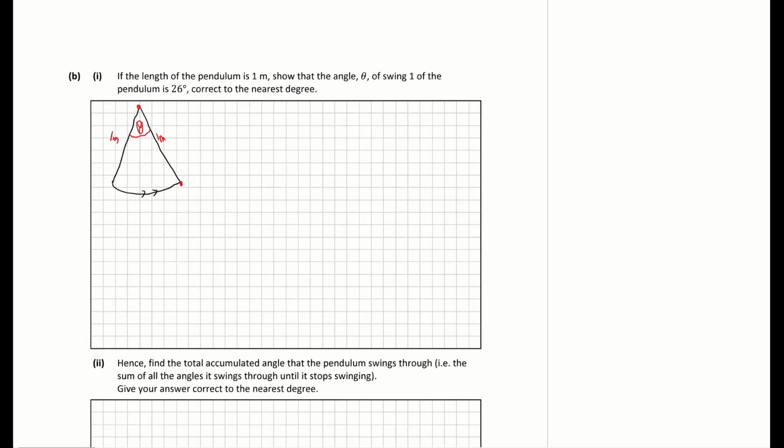of 26 degrees. Now we know that the length of the curve from the pendulum from the extreme left to the extreme right is 45 centimeters. So we know that that is the case. So what we're looking at here basically is we're looking at a sector, and they're basically getting us to use our knowledge of the length of the arc of the sector from page 9 in our log tables. And the length of the arc in our log tables is given by the formula 2 pi r times theta over 360. Now what I'm going to do here is I'm not going to work with the 26 degrees. I'm going to prove that it is 26 degrees. I'm going to find the answer to be 26 degrees.